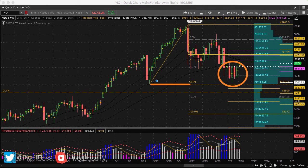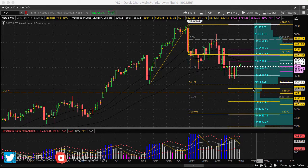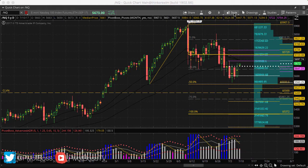We came very, very close to finding the edge a little bit before, but there are some buy stops above 5,700, which could lead to a move back to 5,800. But the current trend within the range is down, so any failure to find acceptance above 5,700 could offer an opportunity to find the edge and then bring it back up. So again, just looking out into the future to see how this may play, because right now it's quite difficult to get a great read off of this range.